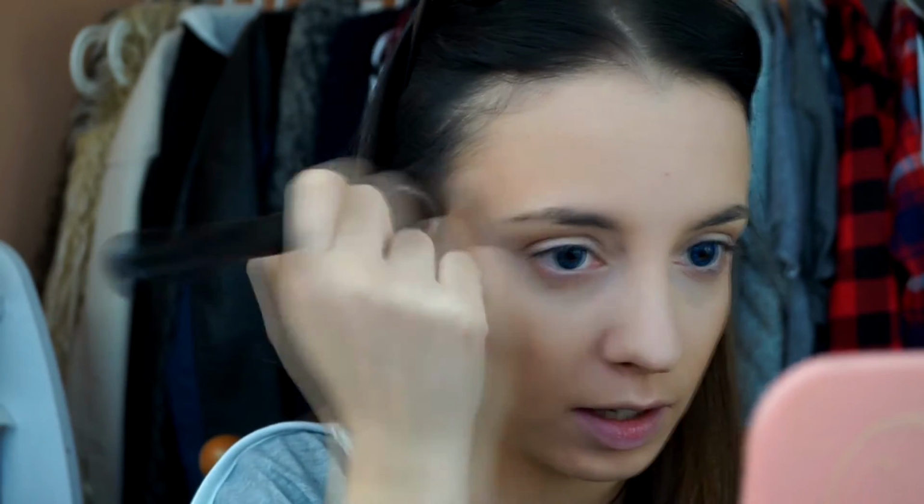Okay, time for my forehead. I mean the sides of my forehead, like my temples. I think these are called temples. Am I right? Let me know.